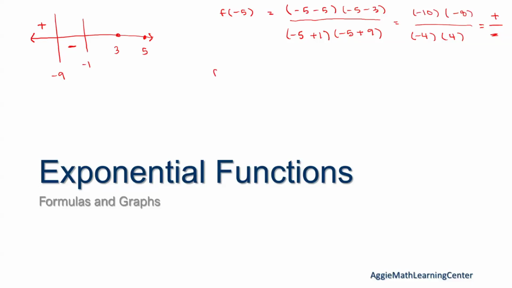Let's do this next one. We're going to do 0. 0 is between negative 1 and 3. So you've got 0 minus 5, 0 minus 3, 0 plus 1, 0 plus 9. So negative 5 times negative 3 is going to be a positive. In this case, it's positive 15. That's really easy for me to do in my head, so I'll do it. And then we have a positive 1 times a positive 9. This is indeed a positive number, right? So between here and here will be positive, and we will not include it in our interval.